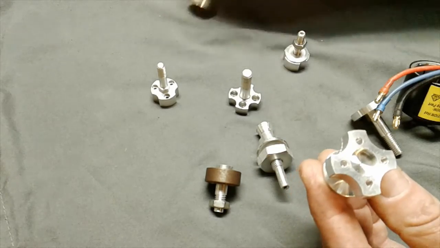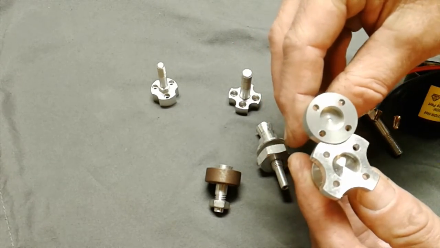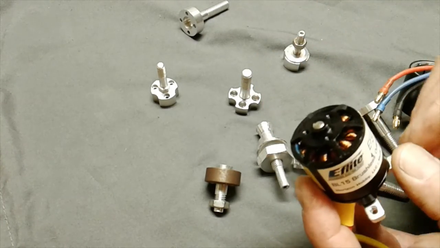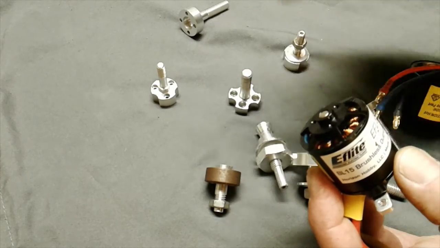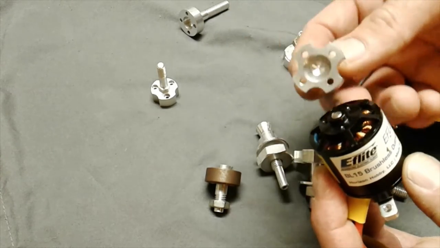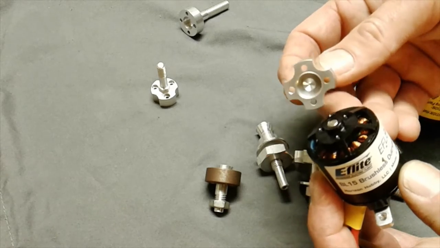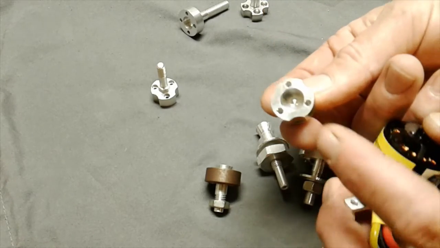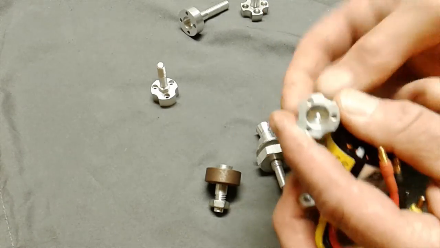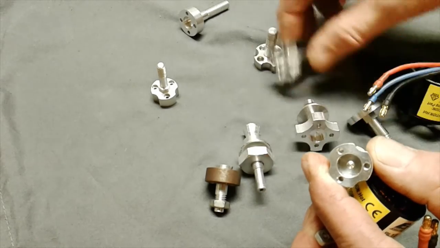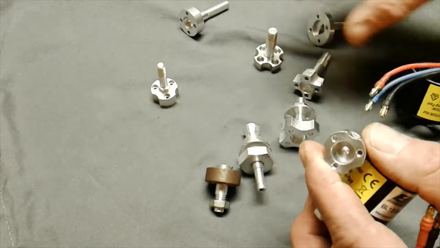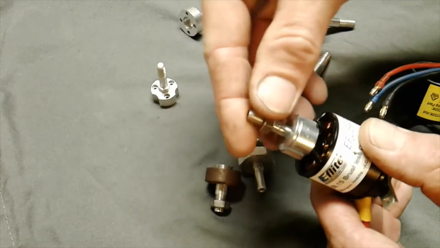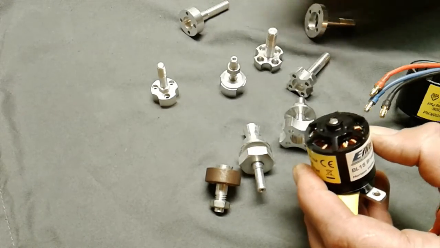Then we have different sizes as far as the bolt patterns go. And another thing I've noticed that's pretty important, use this motor for example. Right here where that part's raised up, your prop adapter needs to be deep enough to go over it. Make sense? Like see how deep that is in there? If it was real shallow, like maybe like this one in comparison, it might not slide over that part there. So you got to make sure all that when there's a lot of different variations.